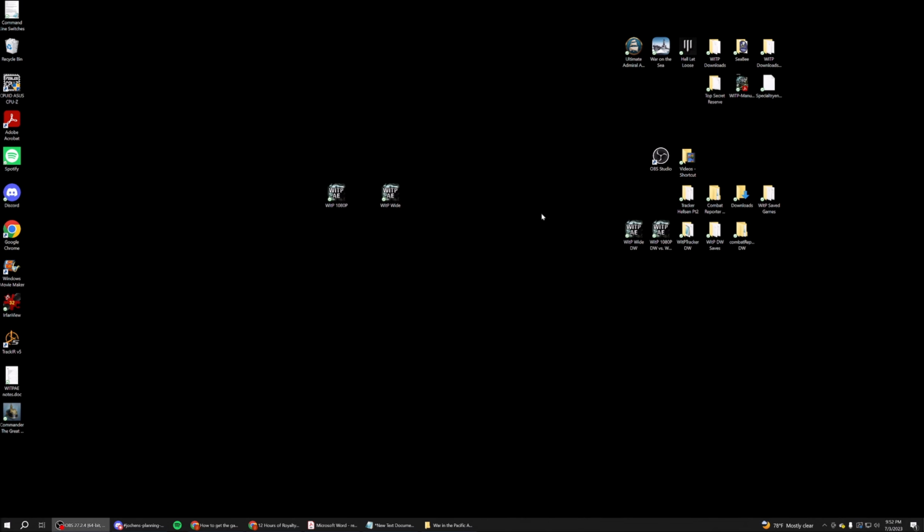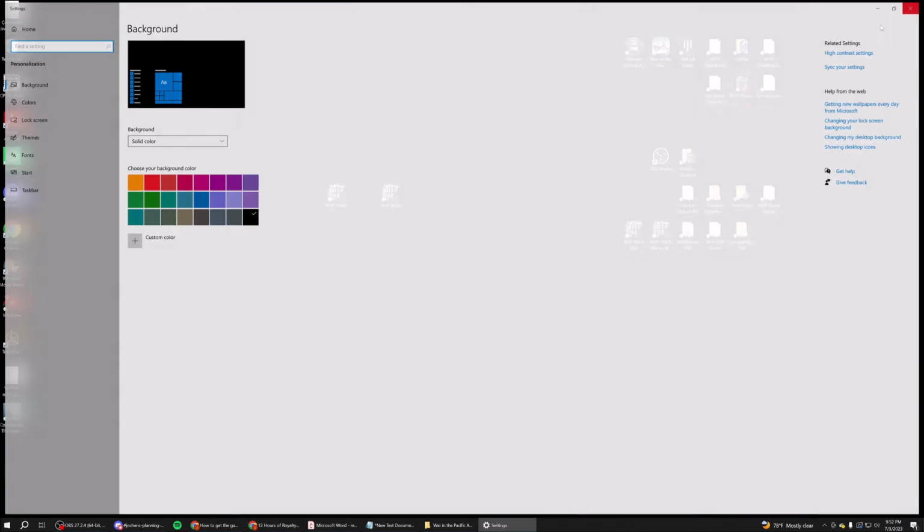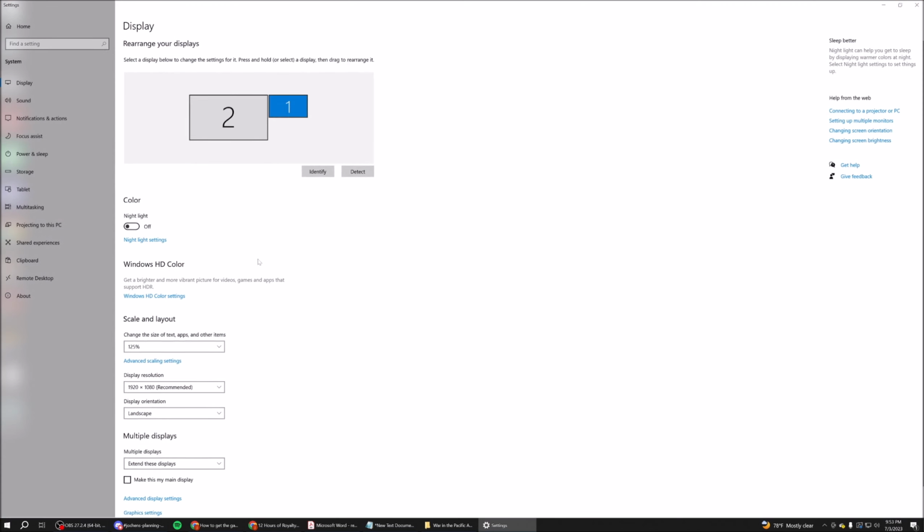My monitor is 4K, but I run magnification. Right here, display settings. I run 125% magnification. So, correction, 150 because I have two monitors. On my main monitor, it's 4K, but I run 150% magnification, so things don't look microscopic. So this is what it would look like on my monitor with 4K at 150.